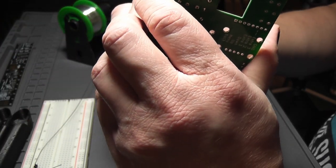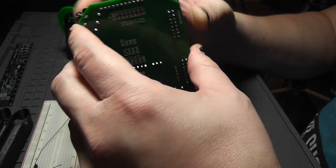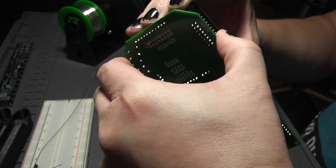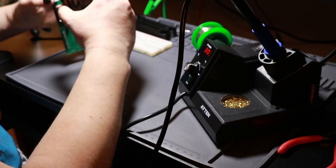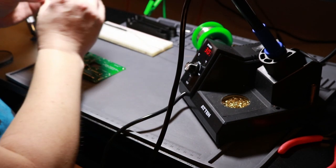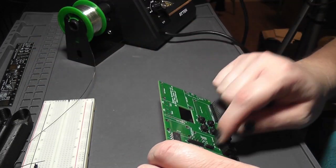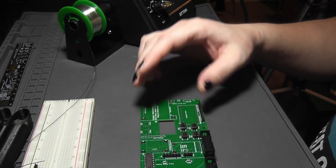Awesome. Well, I need to take this back off because I need to finish putting the rest of the components on here. Jeez, it does not want to let go now that it is in here. The Hub75, and I bent some of the pins when I took it off, but that's fine. I can bend those back. So what is left? I need to do four more sets of pin headers.